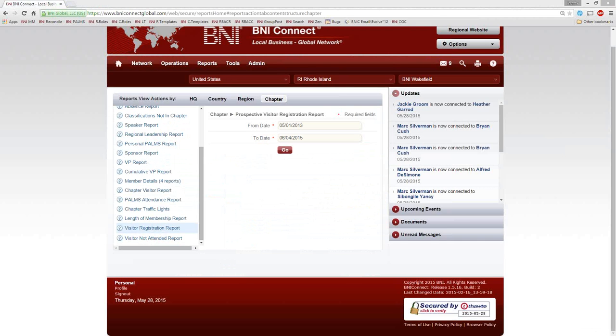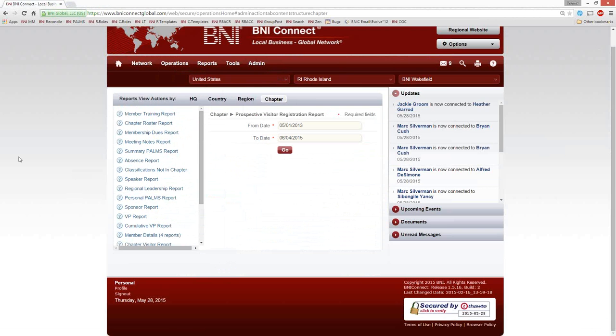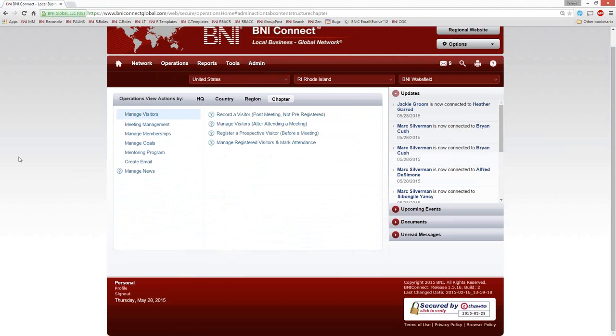All right, let's see what we got here. Deanna has a question. If the visitor forwarded an application, will the visitor report be updated, or will the name be deleted automatically? So as long as the visitor is converted, once the visitor submits an application, a couple of things can happen. If I am in the regional office, or if I'm in a chapter that submits our own applications, I can do one of two things.